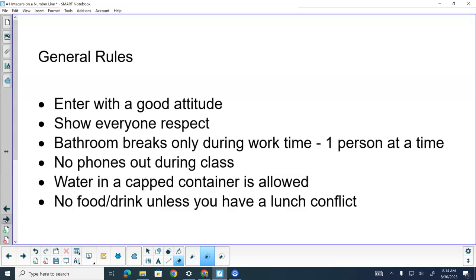Please, no phones out during class. And I say that, and I didn't have to. Please, no phones out. And if you have one of these smart watches, please don't think, oh, I can just text on my smartwatch and read all my text messages.